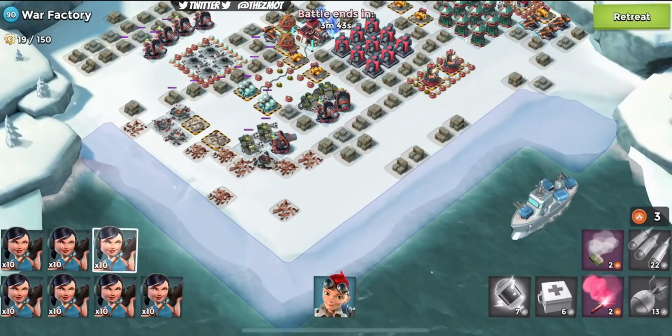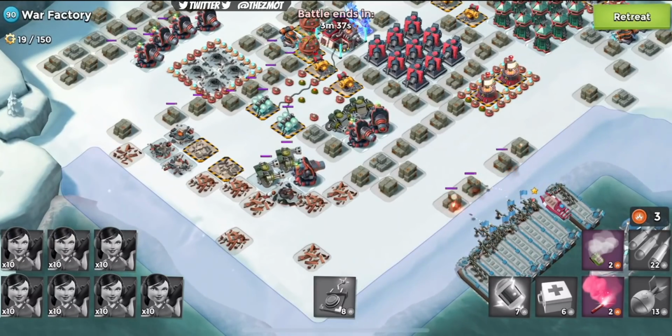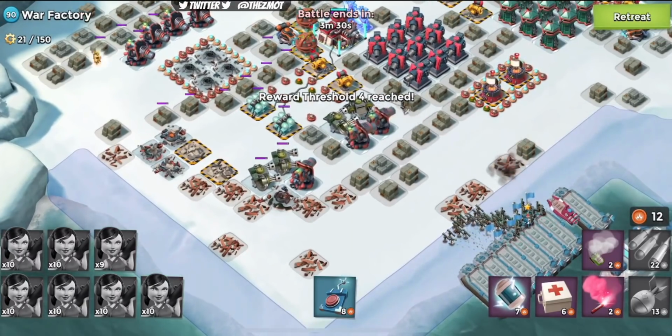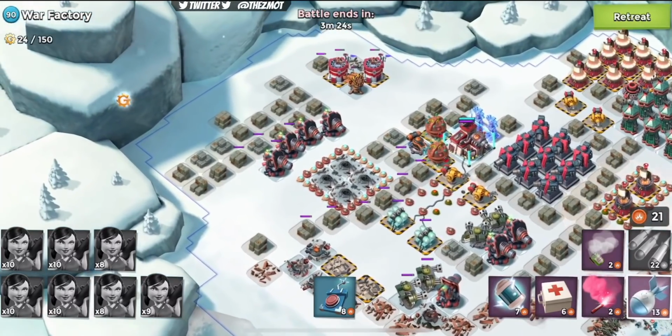But we can drop all sorts of troops right in here. We're going to drop Everspark in behind them. And now we can just farm gunboat energy as Everspark's critters hopefully distract those grapplers. We'll find out in a second. Can just walk up at this point, trying not to waste too many troops simply because I don't have too many troops left.